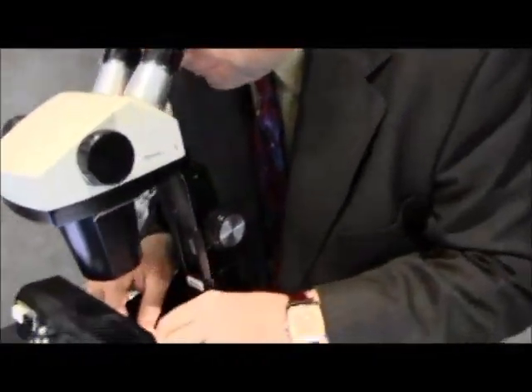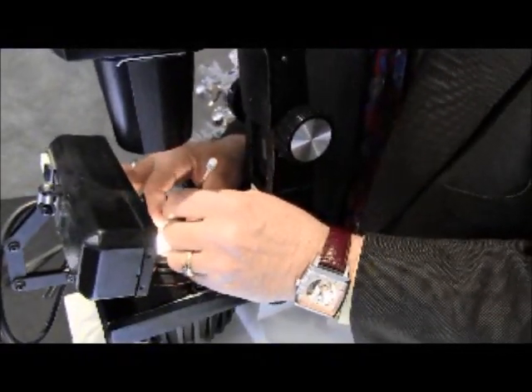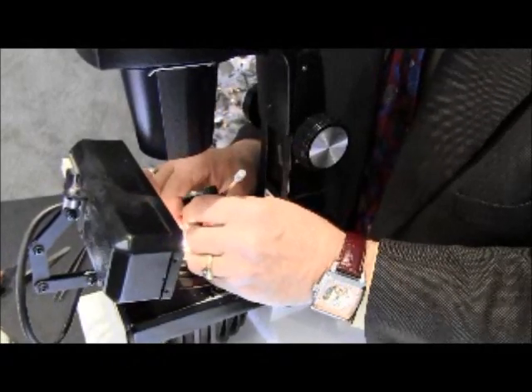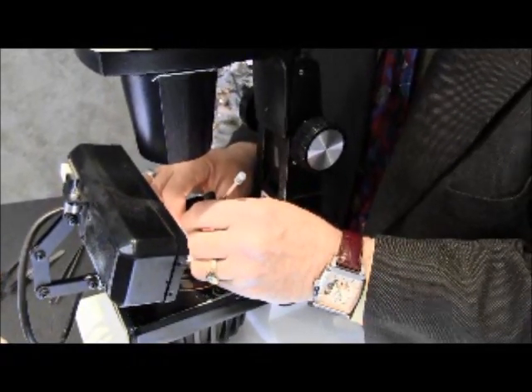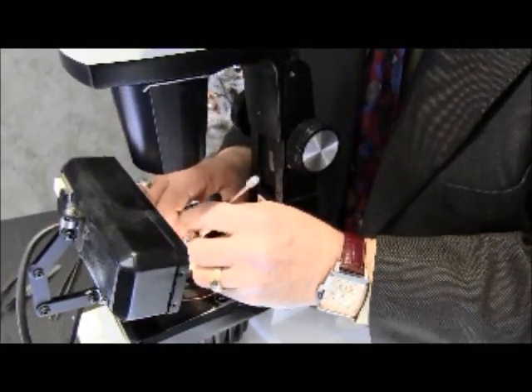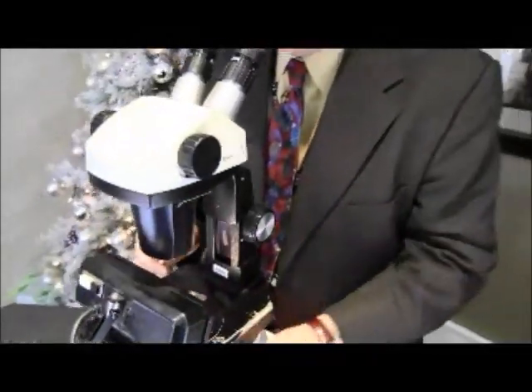So I'm going to take your ring now and do just that. While I'm looking, this particular ring is a halo ring and it has probably about 40 or 50 tiny little diamonds. So I'm looking at it with a probe, testing each stone to see if it moves around inside that setting. You can do something similar at home by just using your fingernail on the large stone and see if it wiggles around at all.